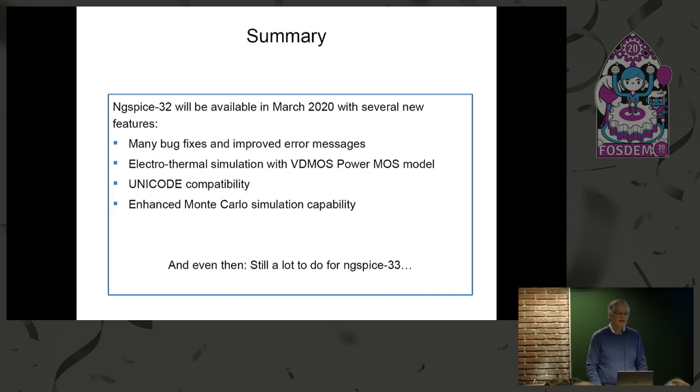Is there a native way to do these thermal calculations in KiCad, or do you have to kind of trick it? Like in the example, it was thinking that it was doing computations on voltage and current, and then you kind of tricked it because it was doing things on temperature. Do you have to do that, or is there a native temperature way in KiCad? No. The question was, is there a native way of doing electrothermal simulation in KiCad, especially because on the graph it was voltage and in fact it was temperature?